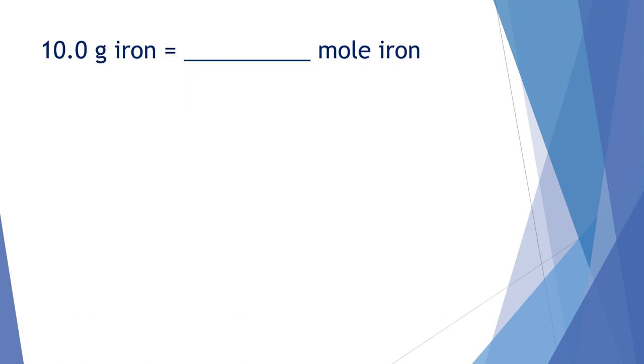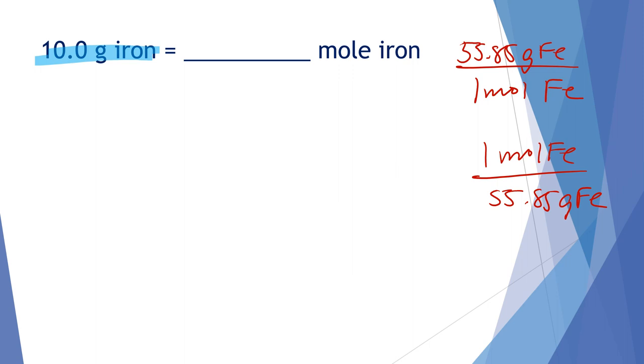Let's say I have 10 grams of iron. I want to convert this to moles of iron. So remember, our conversion factor, it is 55.85 grams of iron over one mole of iron. Or one mole of iron over 55.85 grams of iron. I can choose which way to flip it based on the question, my knowns and my unknowns. I know that I have 10 grams of iron. I want to convert to moles of iron. So I'm going to start with my known. It's going to be on the top 10.0 grams of iron. Notice how it's not per anything or slash anything. So it's going to be over one. And I'm going to multiply by my conversion factors. I want to convert to moles. Which one am I going to use? The one with the grams on the top or the moles on the top?